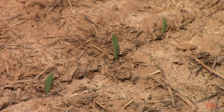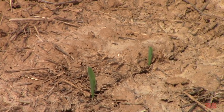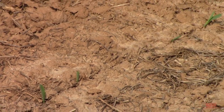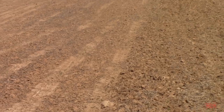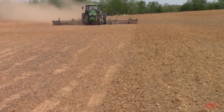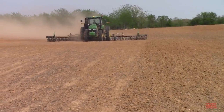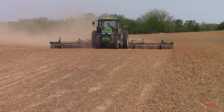Once the crop is planted, it doesn't always mean that the weather is going to cooperate to help it emerge. It was planted in sunny 80-degree weather, but after the corn was in the ground, heavy rains came in and then frequent showers and cool weather for a week crusted the field over, and the corn does not have the strength to break through the surface. That's where the Yetter rotary hoe comes along and just jabs through that crust, shattering it to allow the plants to spring up.